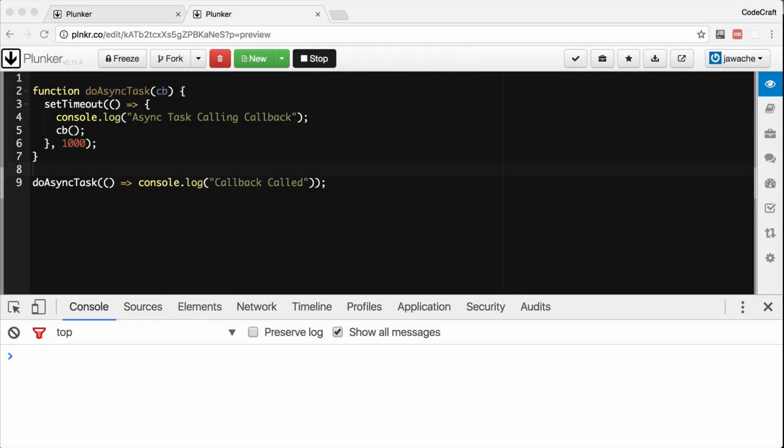What are promises in ES6? Why do we need them and how do you use them? When you execute a task synchronously, you wait for it to finish before moving on to the next line of code. When you execute a task asynchronously, the program moves to the next line of code before the task finishes.